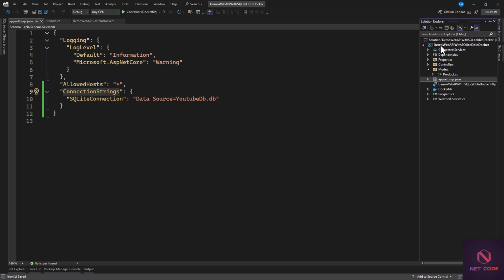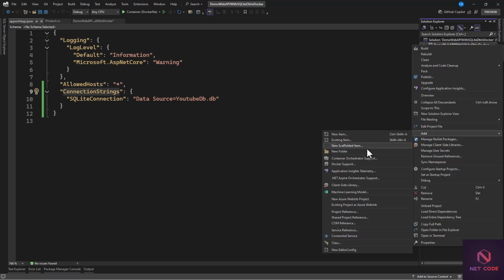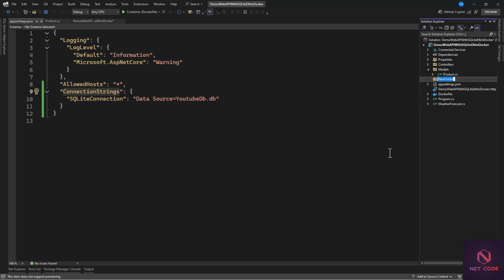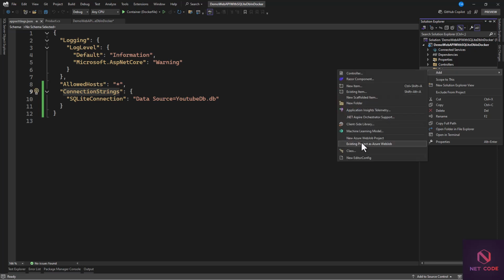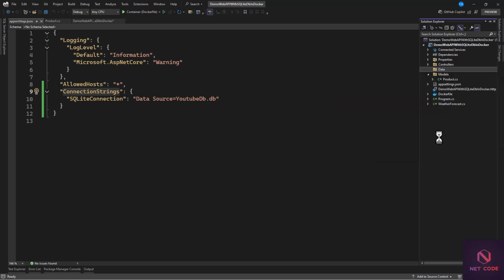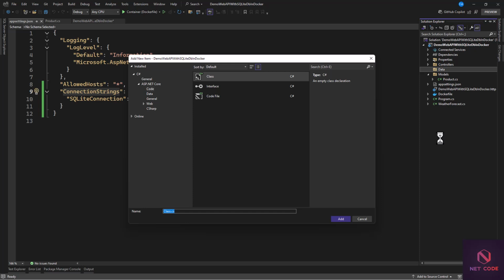We need to create our DbContext. So let's add another folder for organization purpose. And I'm going to say this is Data folder. I'm going to add a class, and I believe you also have to add a class, isn't it? Yeah, so both of us, let's add a class to the folder that we have created. And on this, we're going to name this as, let's say, AppDbContext or ProductDbContext. Since it's for only product, I'm going to say this is ProductDbContext.